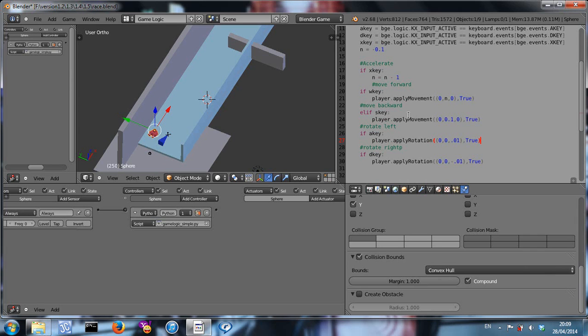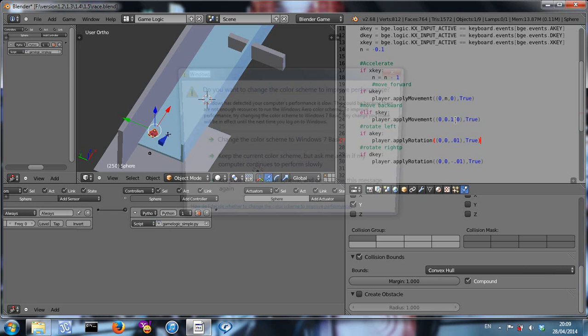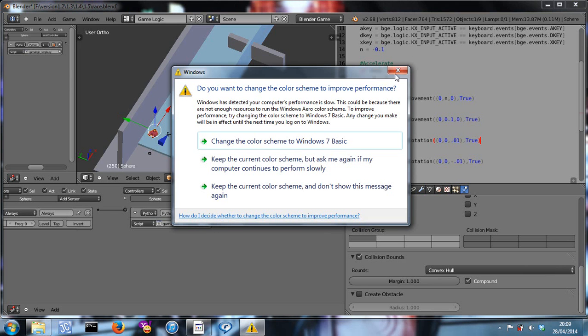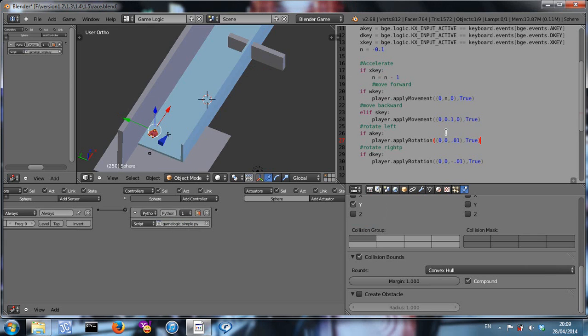Then we have an elif statement next that says elif the S key is pressed. We want the car to move backwards, so it'll move backwards at a speed of 0.1 again on the local y axis. And then the A key and the D key are used for rotation, i.e. turning the object left and right.